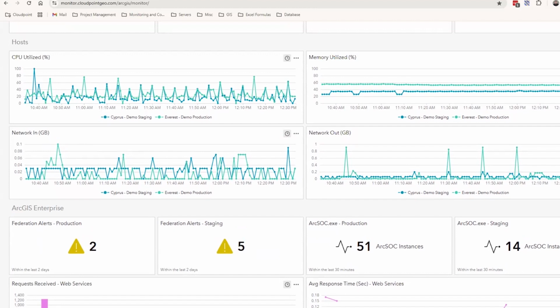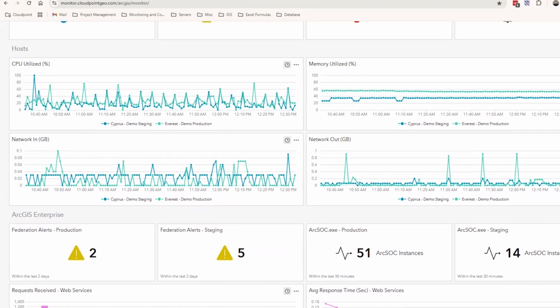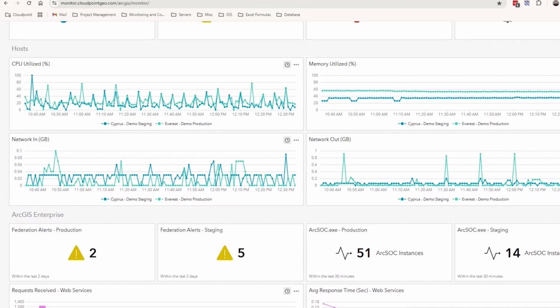Another example, and my last example here, is where we didn't do anything at all on the GIS side. I had another client, and this was the standard out of the box default settings, and we were getting a high request rate alert on the ArcGIS Server for a service in particular. So we went to ArcGIS Monitor, and we could see the high request rate. And then the next thing we did is we looked at the average response time, and it was really low. Especially for the service in question, it was responding great. So what that told us is that, yeah, there's a lot of requests for the server and for the service in particular, but it's handling it okay. So we don't need to do anything.